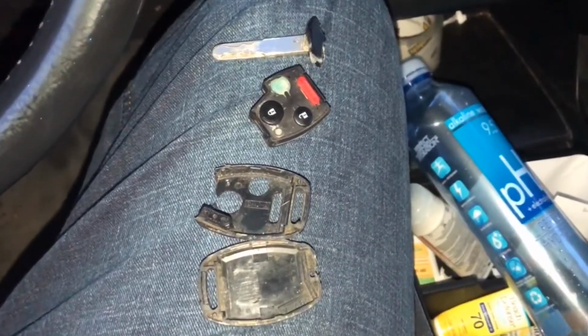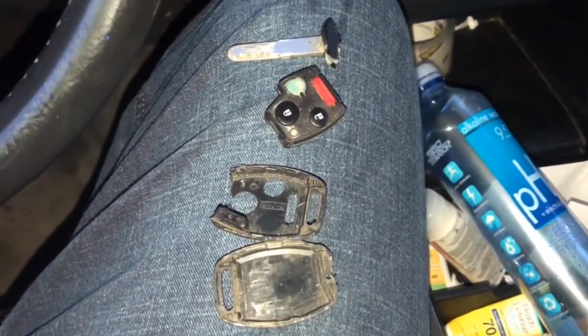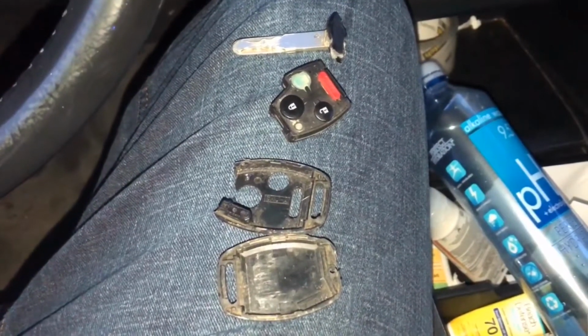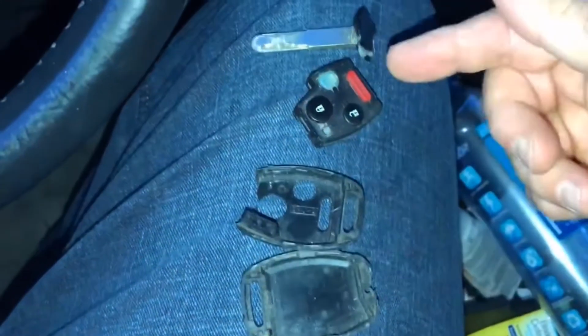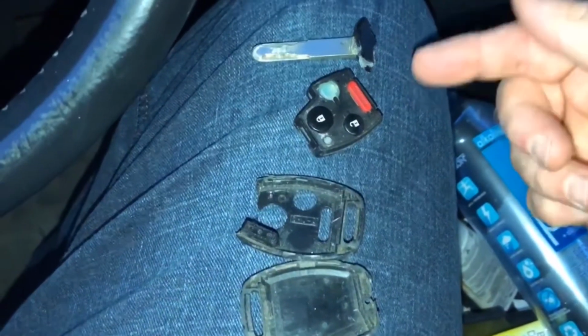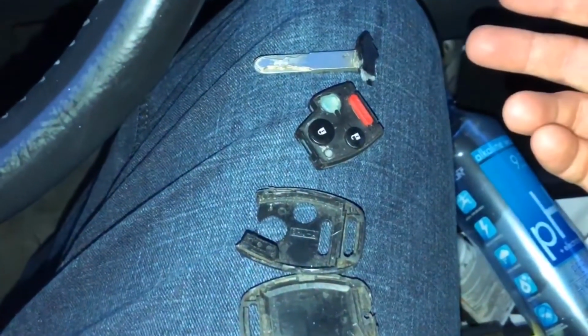The number 2 most common reason why your Honda is not starting. Do you have a key that is falling apart, or maybe it completely fell apart like this one right here? I'm going to show you how you can start your car even if it fell apart on you. I'm going to explain the chip to you so you'll understand how and why that works, and how you can kind of cheat the system, start your car, and at least get home from wherever you are.